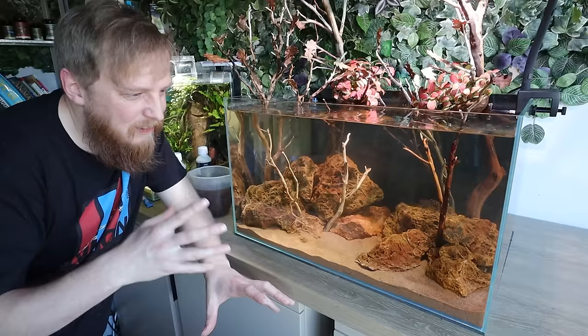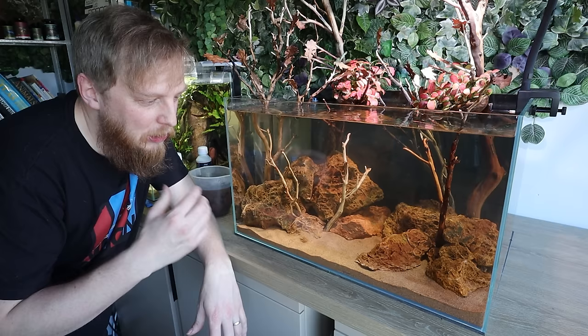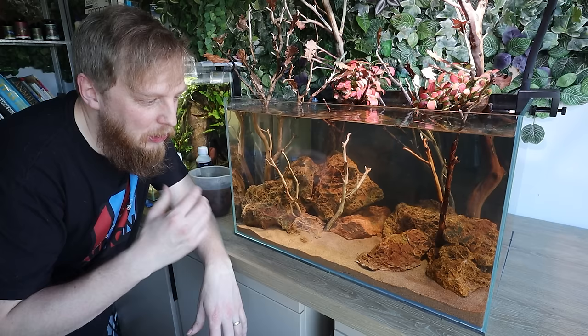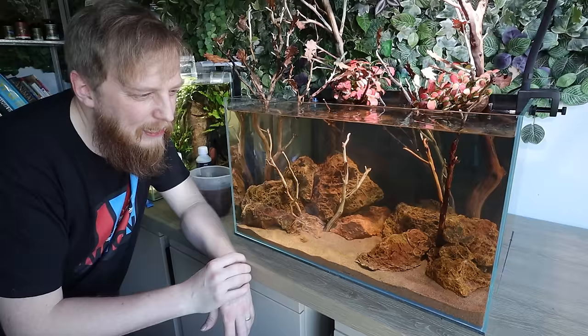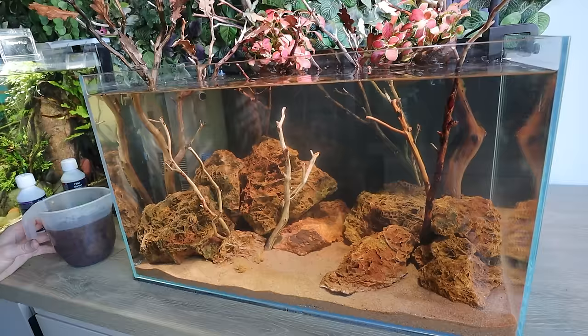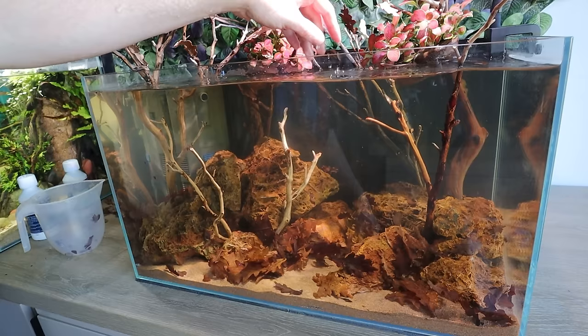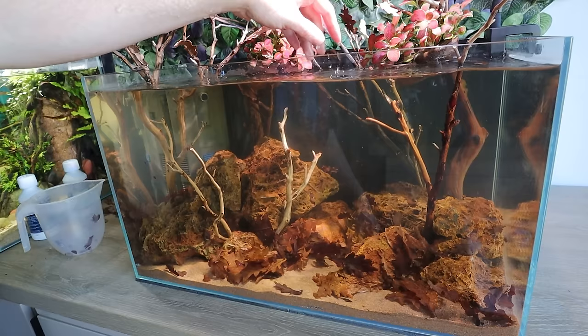For today we're getting the oak leaves in and getting the botanicals started, then leaving them to settle. I'm going to go see what plants I can get — maybe some reds, some dark greens, crypts, or dark red stem plants. I don't want anything bright green as I think it'll spoil the look. I might need to turn the filter down a bit to stop the leaves wafting around too much, but as long as they find somewhere to settle I'll be happy.